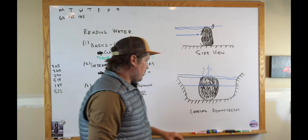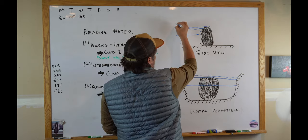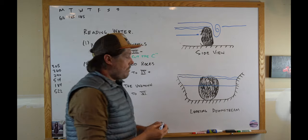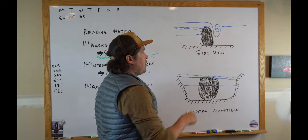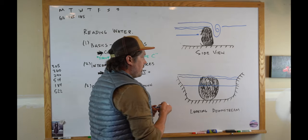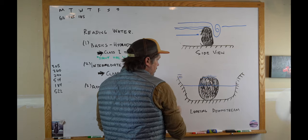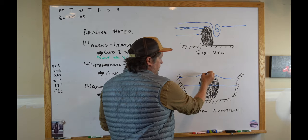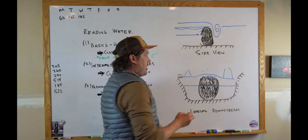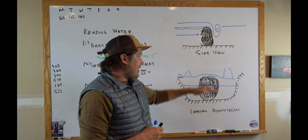As the water gets higher, it goes over the rock, drops off quickly, recirculates, and keeps going downstream — this is what people call a hydraulic or a hole. There's all kinds of different holes — steep ones, not steep ones. What you see from downstream is a little hump, and you can't see what's beyond it. You might see a V to the side. If you look ahead and can't see past a hump, that's a good sign there's a hole downstream.